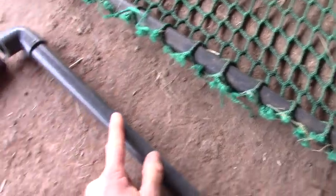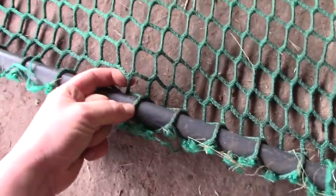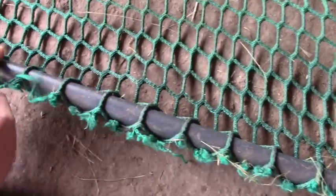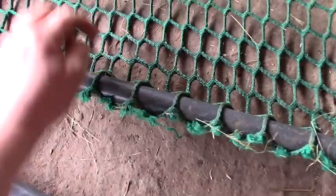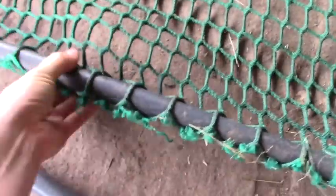Then you take your net, and ideally you will choose a tube width that exactly matches the size of the holes in the net, so you can thread the tube through the net. This makes it really resistant — even when the horses pull a little bit or step on it, it's just not going to move anywhere. You can see it's threaded all the way through. Totally safe — horses cannot get their food caught anywhere.